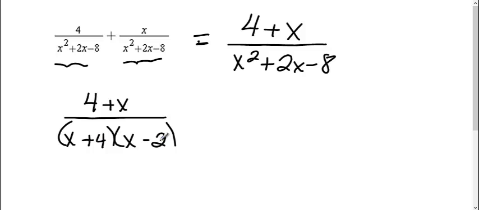And therefore, now that I've simplified, I can cross stuff off if I can. On the top, I have 4 plus x, which is the same thing as x plus 4, so those could be crossed off. Therefore, I'm left with nothing on the top, so I have to put a 1, giving us one over x minus 2.